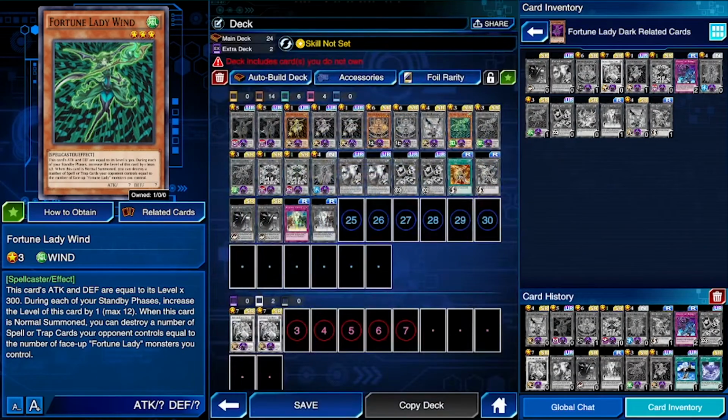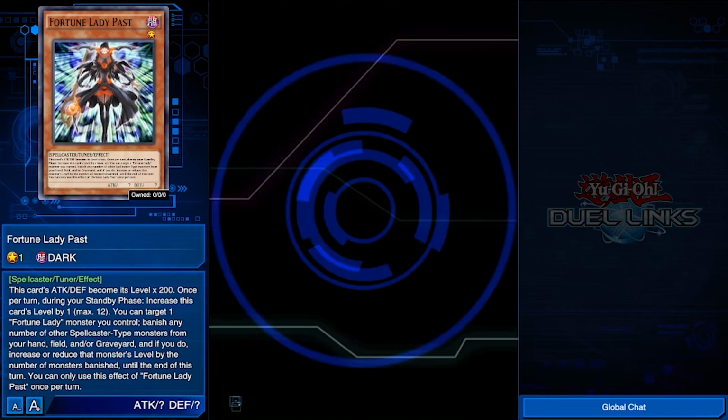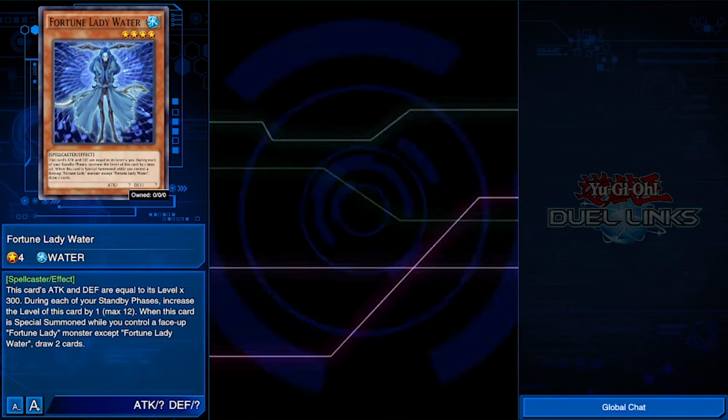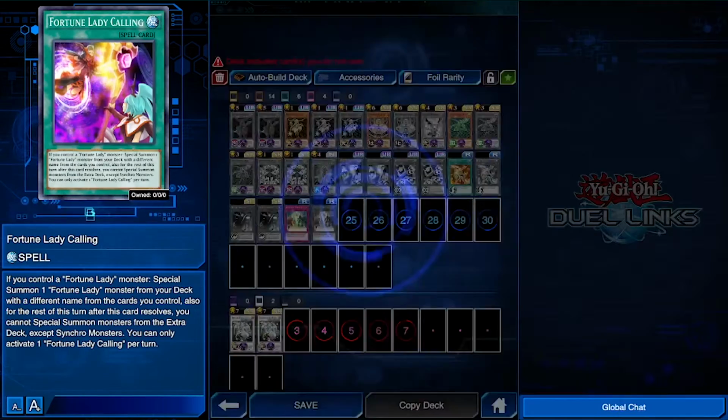These are all drops. Oh no, that could be a problem. We got Valhalla Calling, right? So this one I don't see being a big problem, because whenever we get 500 gems, we can just buy 10 packs. Hopefully we get it, right? Not that big of a deal. These are all drops, level up rewards, and such, right?